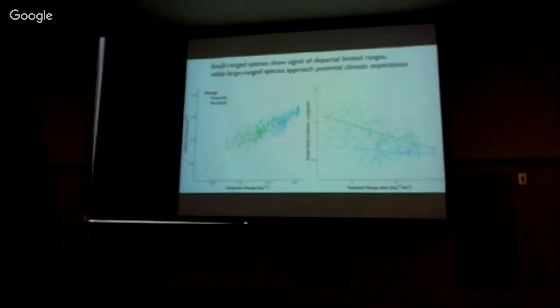Here, if you fell on this 1-1 line, you're now on this 1-1 line. And if you fall above the line, you are up here, and below, down here. And I've plotted it once again against realized range size. So what you see here is that as your range increases in size, you generally move more towards a squashed, wider, but less tall range. And smaller ranges generally tend to be more circular, suggesting that they're not as climatically limited.